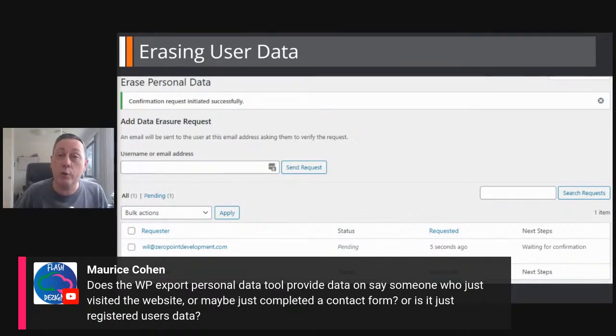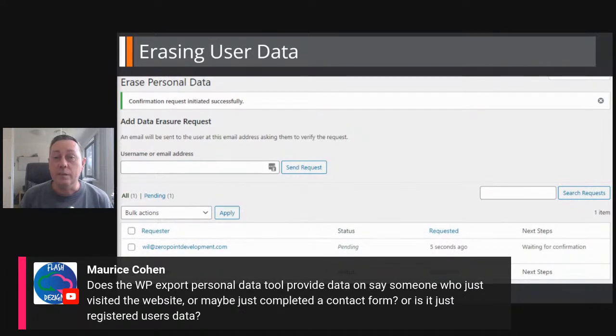Generally, you can try it on your own WordPress website: go into those tools, export data, and have a look at what data it shows for you. But generally, yes, it's going to be mostly registered account data. So the user profile and any metadata that's been stored against that user profile. When you have a tool like WooCommerce, it extends that user profile to have things like shipping address, preferences, country, all that sort of stuff. That's the sort of data that we're talking about here with these two tools.